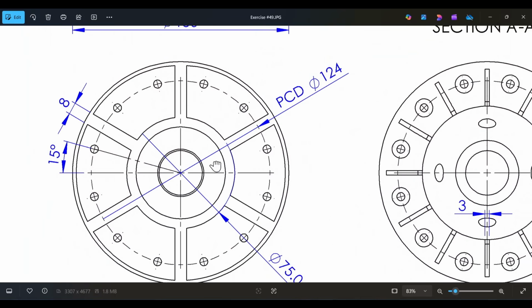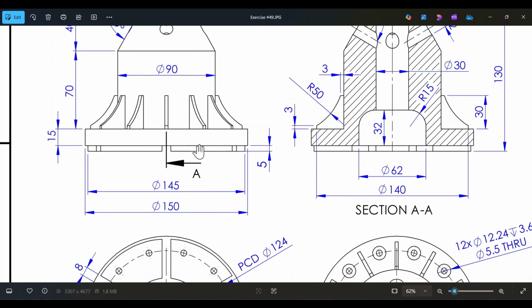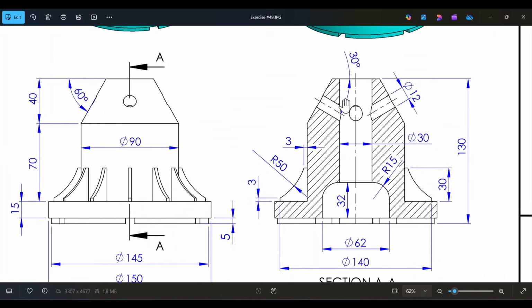Finally, we're going to be using the extrude boss base tool to create the 3D aspect of this bottom feature right here. Also, if we look at the section view, we see that we have an opening that runs along the center of the component. Very much like how we created the main body of the component using the Revolve Boss Base tool, for this opening here, we're going to use the Revolve Cut tool and utilize the symmetry of the component. So we're going to sketch out half of this opening, this cavity, and then we're going to use the Revolve Cut tool to create the opening in its entirety.